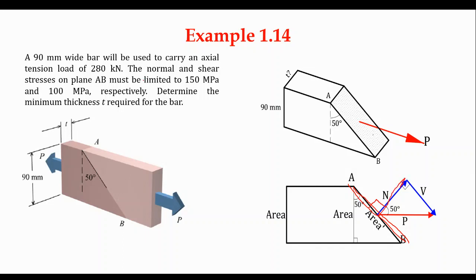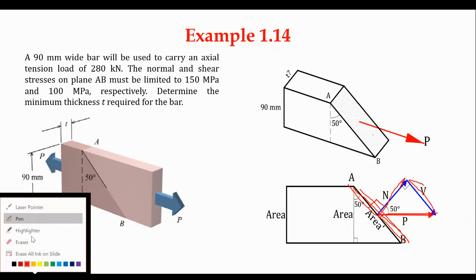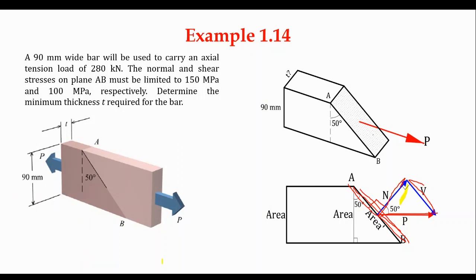Okay, that's for normal. For shear naman, mangita kog force parallel aning AB. So, itong V. And take note, si N at si V, they are both 90 degrees. They must form 90 degrees so that si P is the hypotenuse of the fourth triangle. Okay, so karon pangutana, asa man na makit-an ang angle.